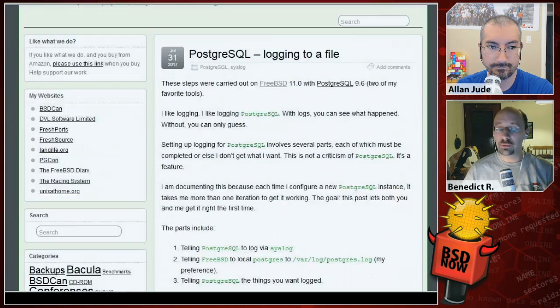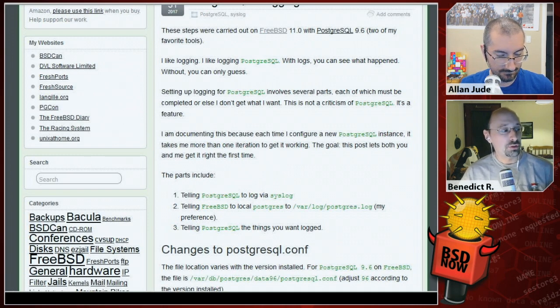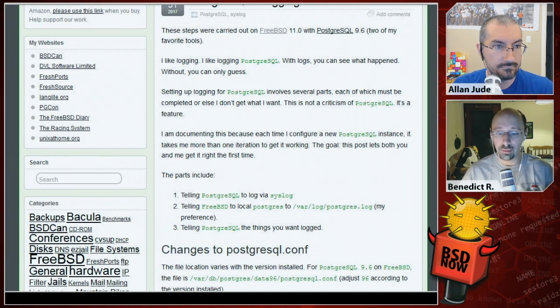Other things you might want to run on your server is Postgres. And we have a nice little blog post by Dan Langille, famously organizing PGCon and BSDCan as well. He has run the FreeBSD Diary for years now, and he always tries to keep it as his own external memory for things he wants to remember, but are done so infrequently that he needs to look them up, so he might as well blog about this.